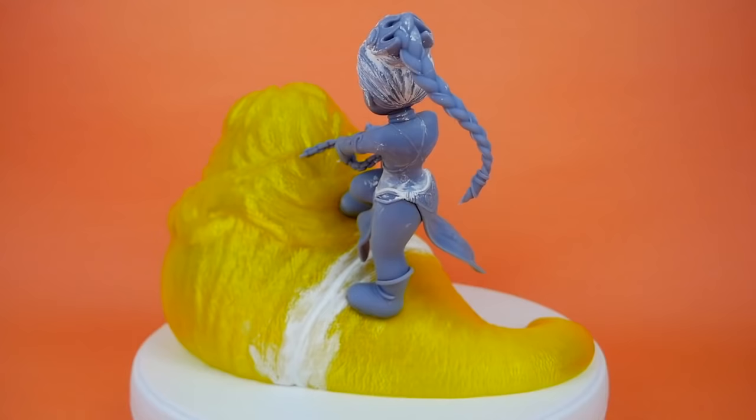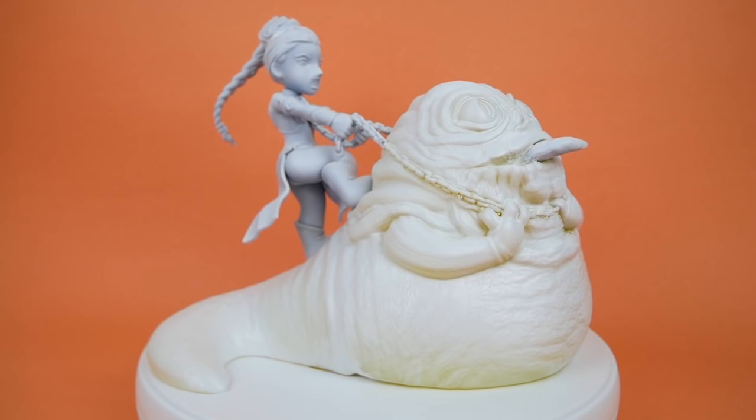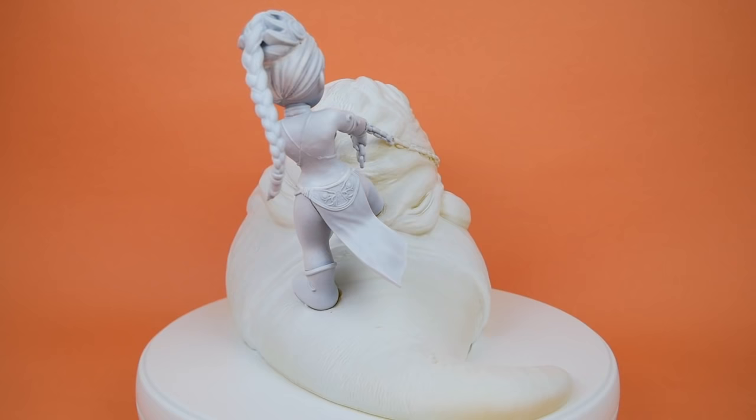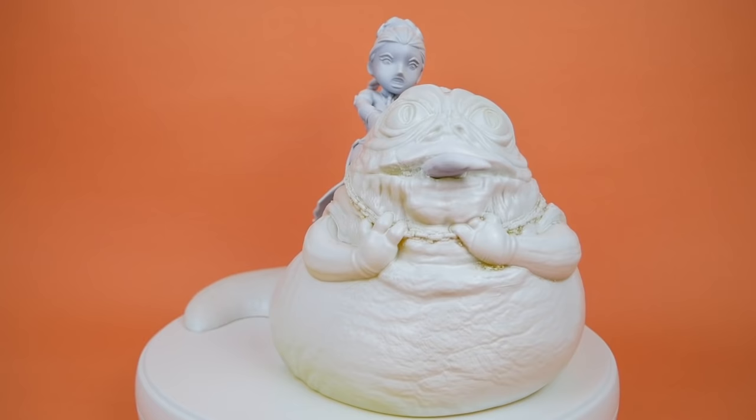Next, I wanted to prime it with some white paint. I like to do this because it gives a nice uniform color to start with, and also helps the paint stick. This was a little bit more difficult than usual because it's so cold here at the moment — sub-zero temperatures — and I wasn't sure if the spray paint would even work properly. In fact, I did have to use my heat gun on it to help it dry a little bit.